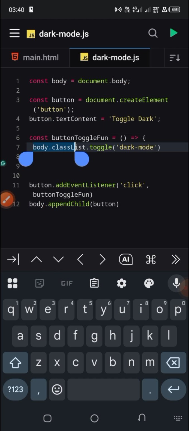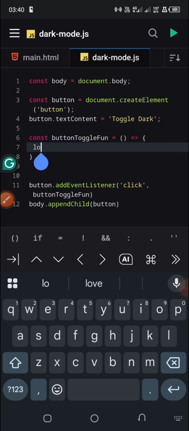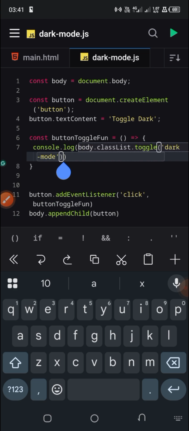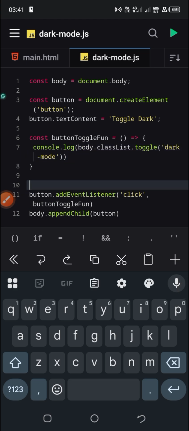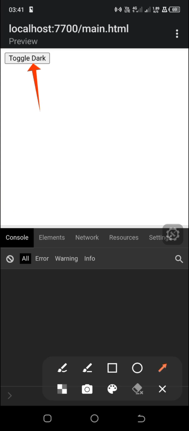Let's log this and see what we have. It is going to show true if it's available. Let's click this dark button here.